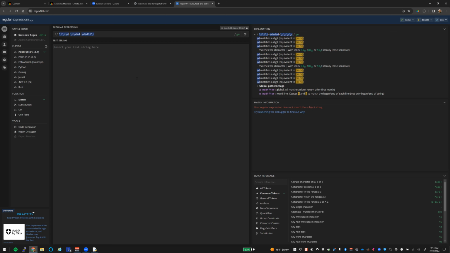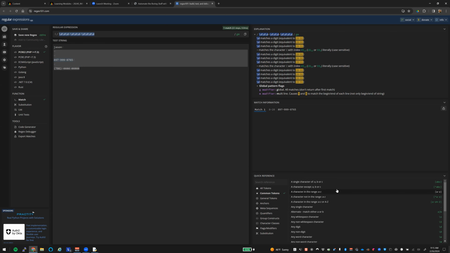So this allows me to test different things. If I put in Jason, nothing gets found. If I put in 879-999-4743, there you go, we can see it lights up blue. If I have it in parentheses, we can see it doesn't get matched there. So what's nice is you can type a bunch of test data down here, or maybe copy and paste in whatever you're trying to test against, and then build a regular expression string up above that will test against that particular one and find out whether or not they match all the way through there.